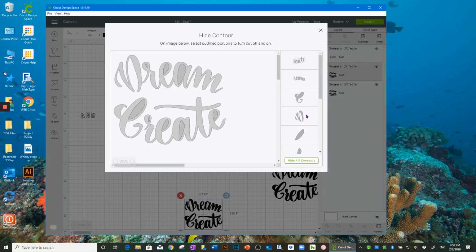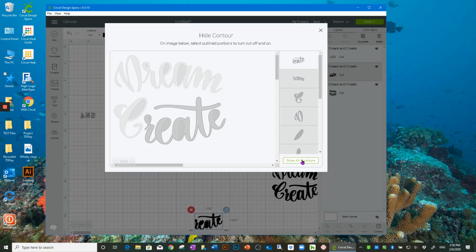I only go to here if I can't find it here. Like, for some reason I can't find this little dot right here, or on here, then I'll look for it over here. But for me, it's easier to do it here. So what I'm going to do is hide all my contours and see what's left. And it left me with just this. Most of the time there's no rhyme or reason to this. So I hide them all and I see what's left.